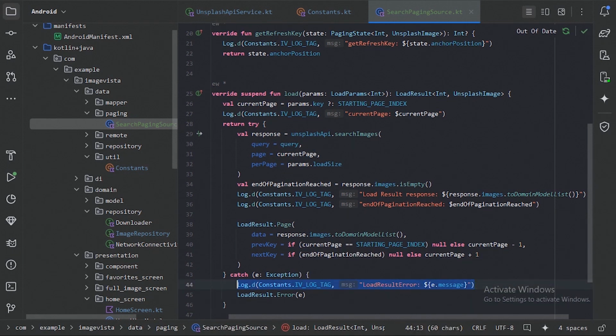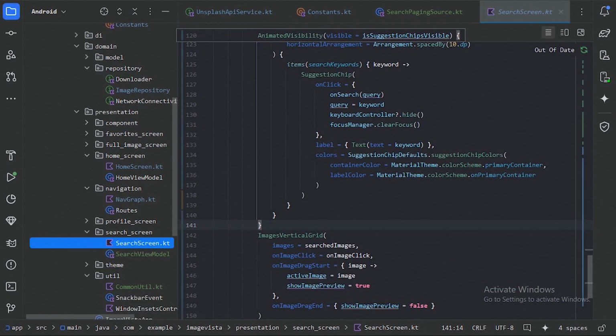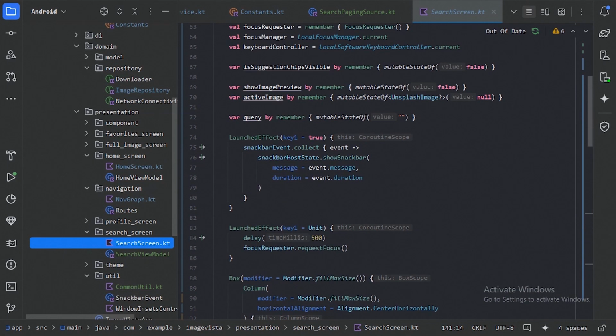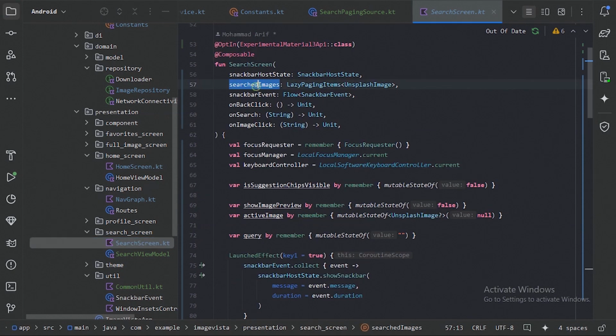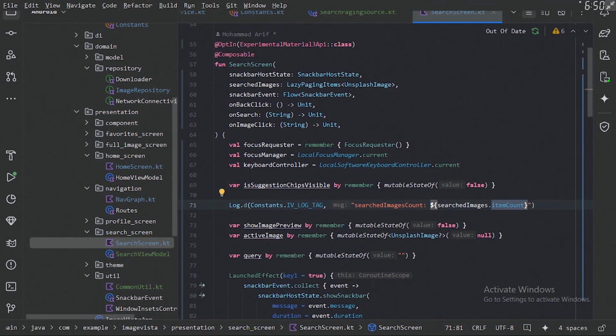One more log let's use in our search screen. So here we are getting those searched images, so let's also use it. Now let's run our app and see these logs.